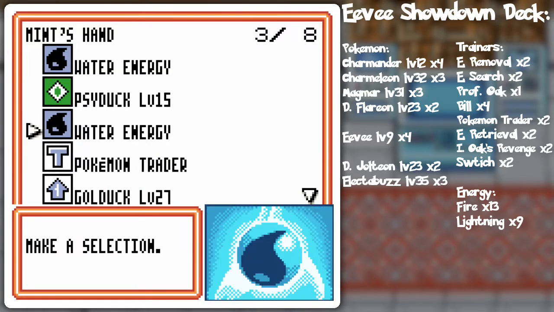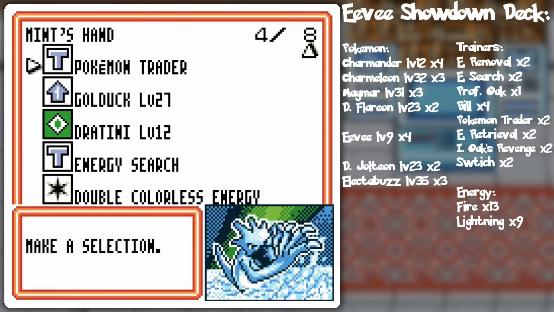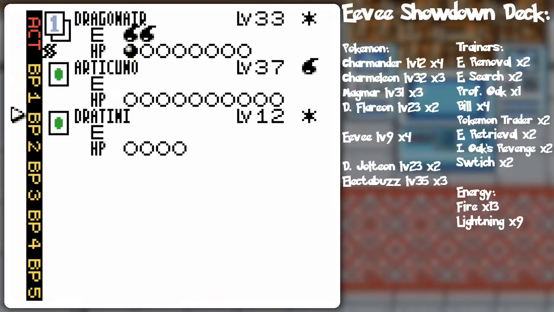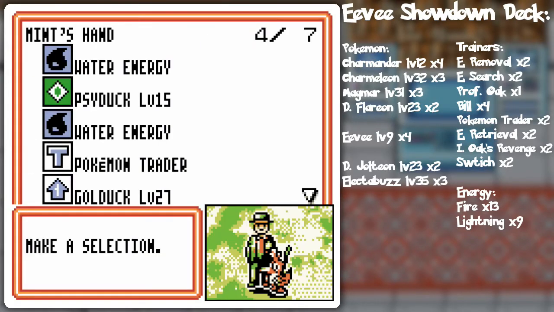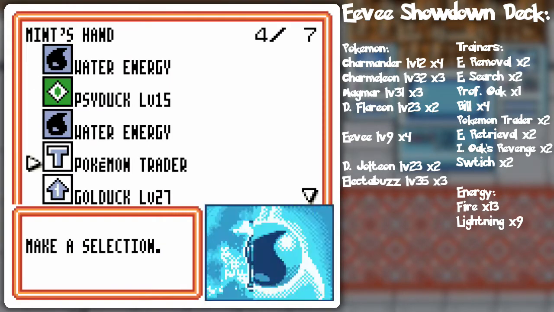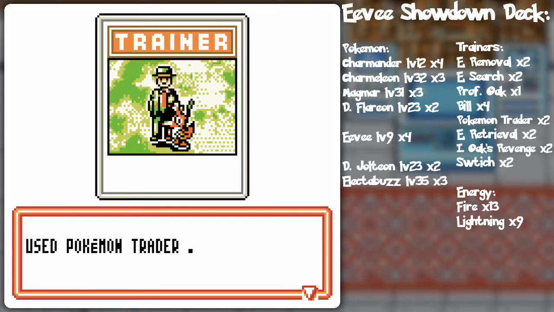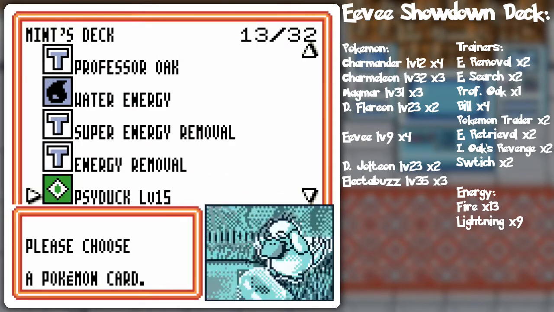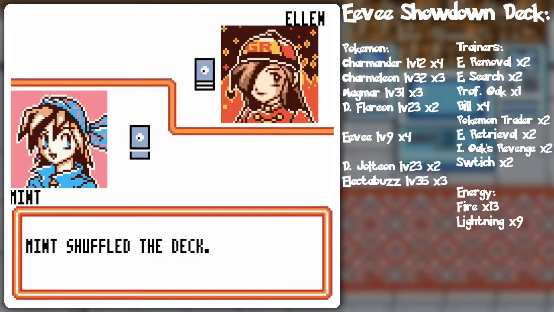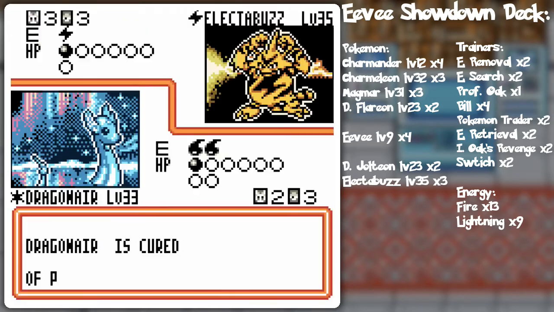So then I might as well probably focus on the other Dragonair common, if I can get another Dragonair. Can I trade some? Maybe trade the Dratini. See if I get another Dragonair. Hopefully it's not in the prize cards. Four from the bottom. Alright, plop that in play and call it a turn.